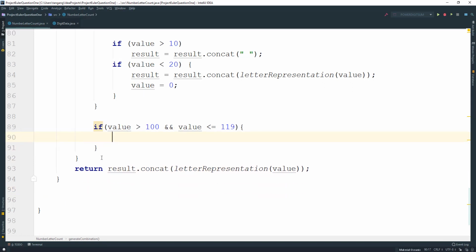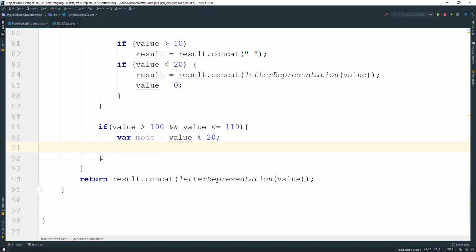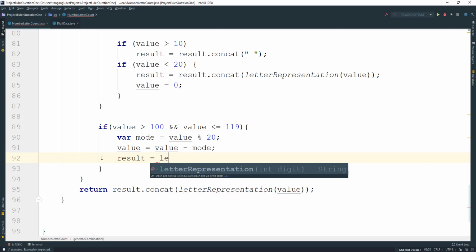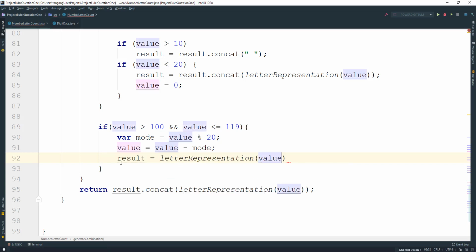All right. So we're going to say that var mod is going to equal the value mod 20. Next, the value is going to equal the value minus the mod. Next, the result is going to equal the letter representation, and we're going to pass in the value, right? And then you need some spaces.